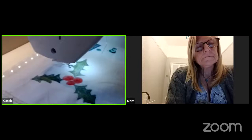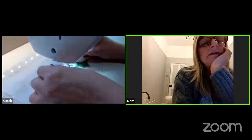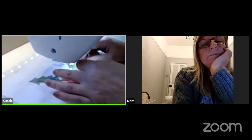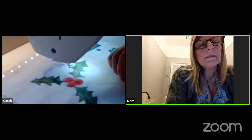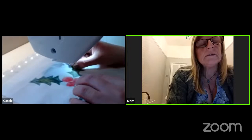Have you done any sewing this week, Mum? Have you just been too busy? Yeah, I've been busy. I've got a week off now. Let's see what I can do. I want to try and finish off this decorating if I can. I've got the wallpaper in. I did my Christmas bag as a tutorial. Christmas gift bag. Oh, yeah. It's really good, that. It's very cute. Isn't it? It's a nice little bag as well, a nice little size for a child, just like a shopping bag for a child.